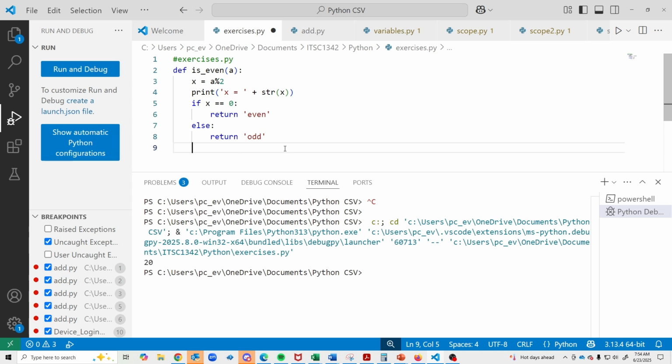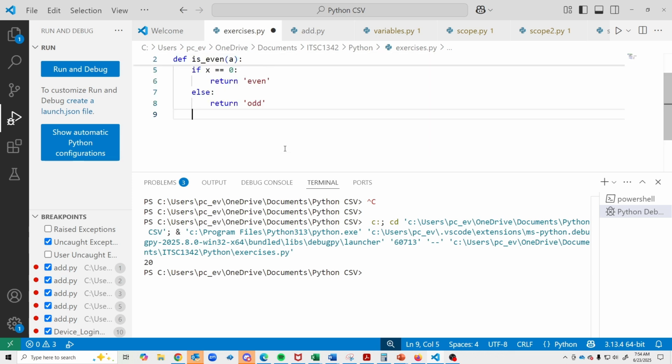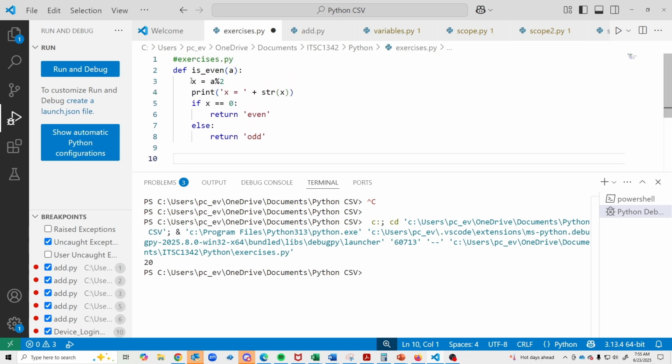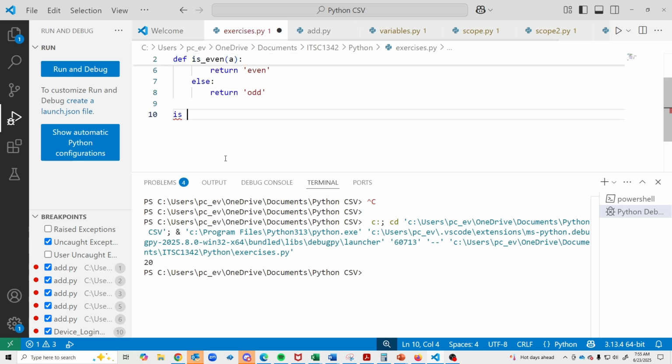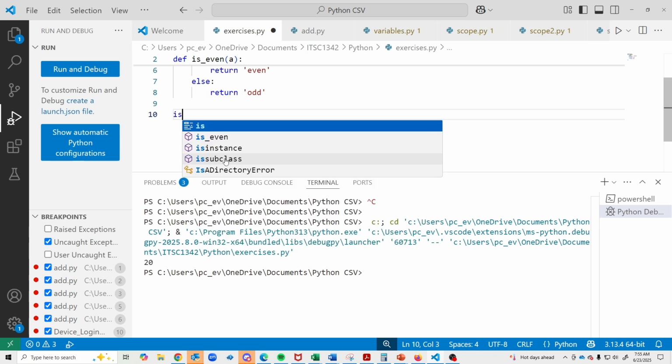So now let me come here and I will get out of my function body. All of this indented code only happens when the function is called. So now I have to call the function. So to call the function, I'll just call this another variable.